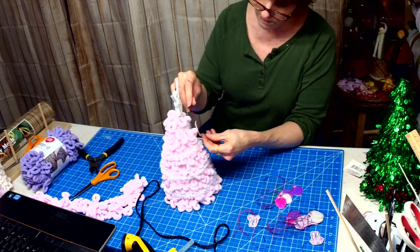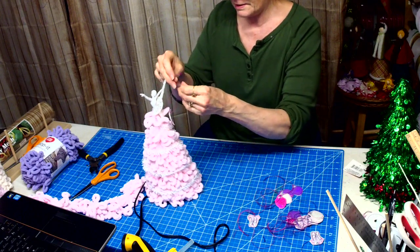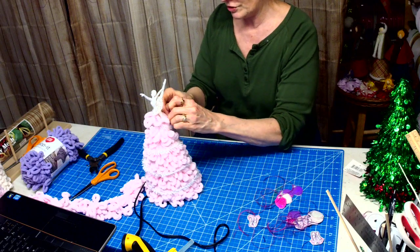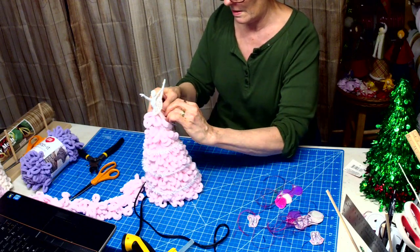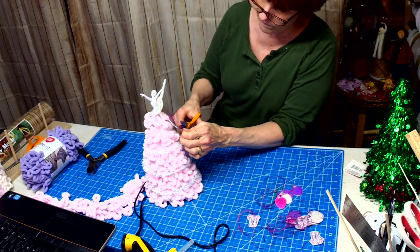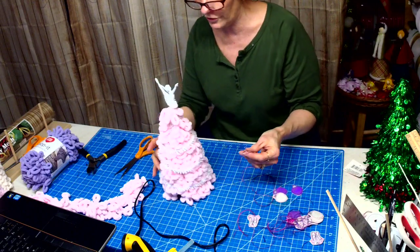Like I said, I made these little ornaments on my embroidery machine. They're made out of vinyl. And I poked a hole in them. So I thought it'd be cute just to tie them to the tree. And again, I'm just using the loops to do that. A pair of ballet slippers. Let's put some lights on this sucker and jack this up.